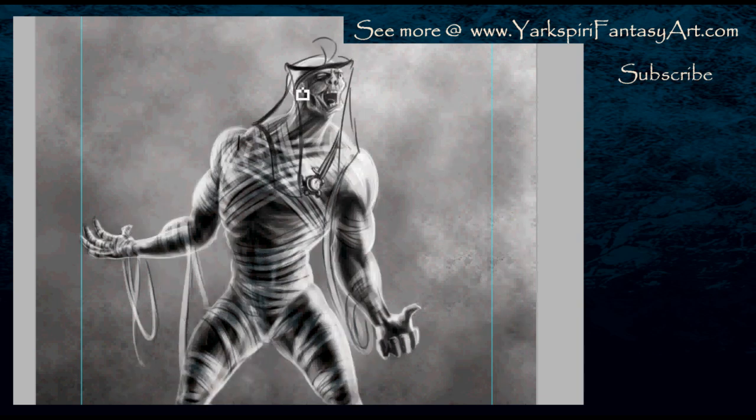Now, I did have to go back to my reference to figure out how to do the hat for him. I had done it previously, so I just referenced one of my previous drawings for this. Normally, I would reference proper reference on how to make a hat like this. How-to videos on making certain costumes are really beneficial, because you figure out how it's constructed, and once you understand that, it's a lot easier to draw because you already understand how it would have to be made.